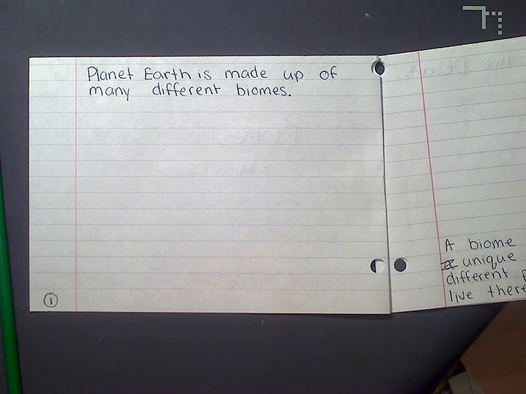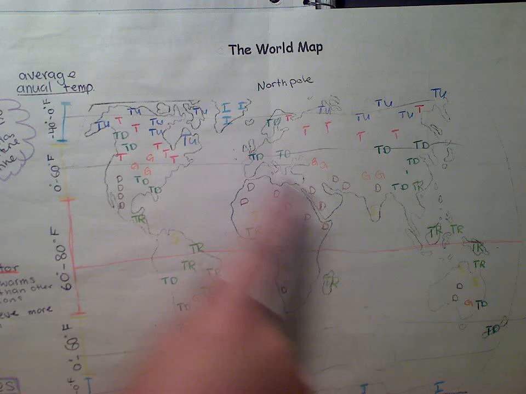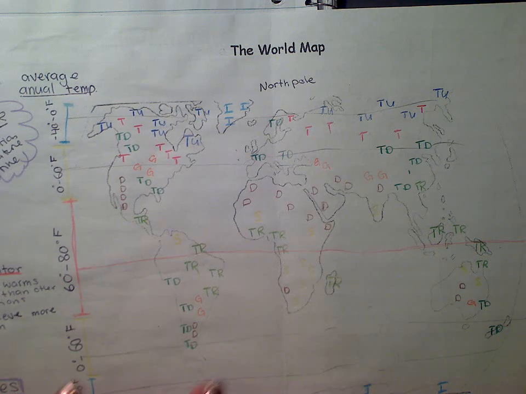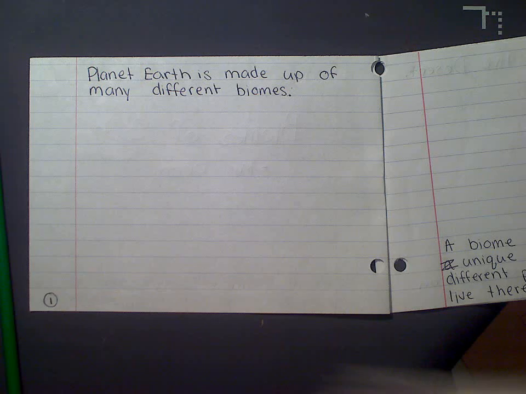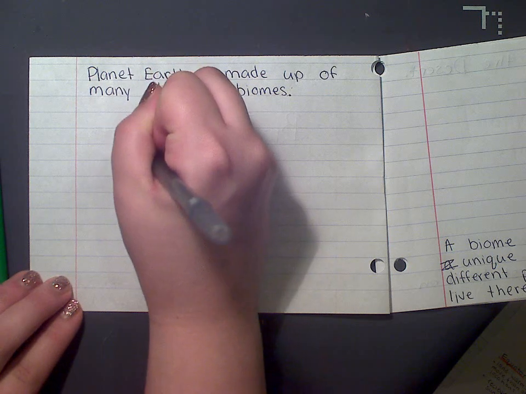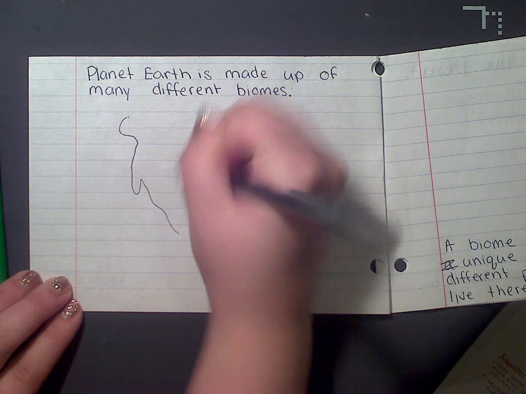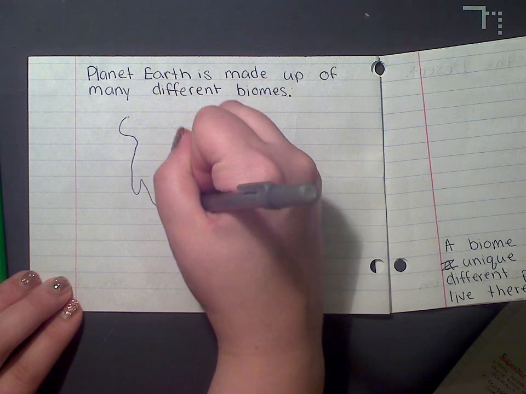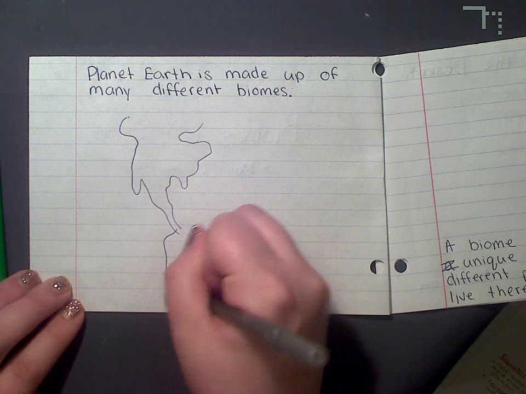Maybe for this first page, I've decided that I want to kind of do what I had in my notebook here. So I want to draw a picture of maybe the whole Earth, maybe just a part, maybe I'm going to do like North America, but I want to draw a picture of the Earth and do different biomes. And so I'm not going to take the time right now to do the whole Earth perfectly. When I do my final copy, though, I will want to do that. So maybe right now I'm just going to kind of draw, and maybe this is like, you know, got some Florida over here. This goes down and it kind of gets wider.